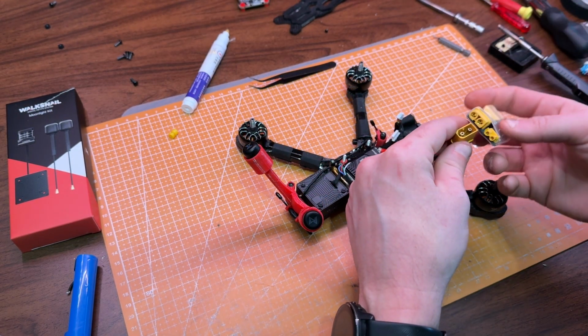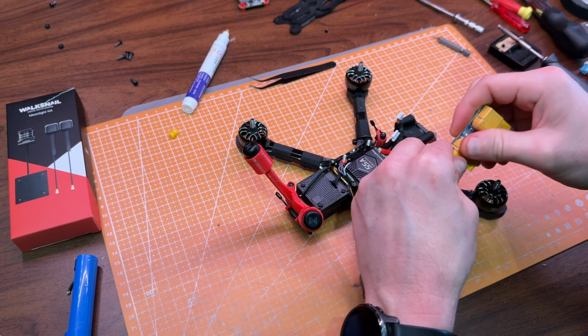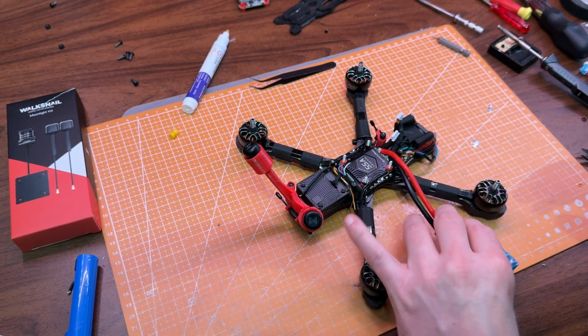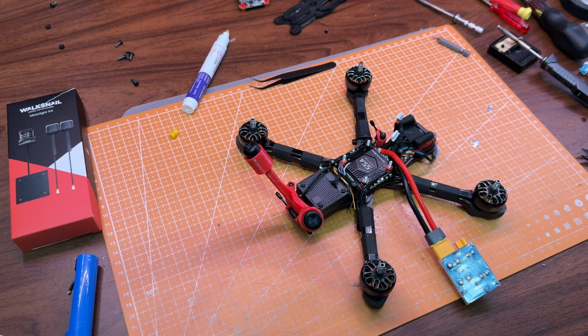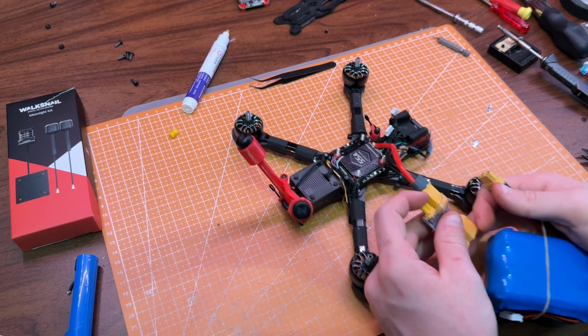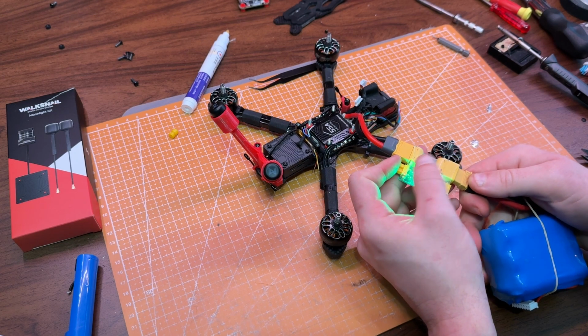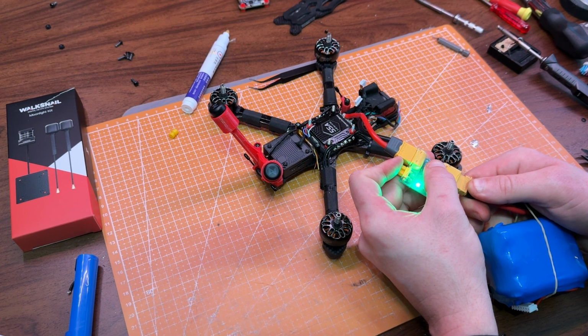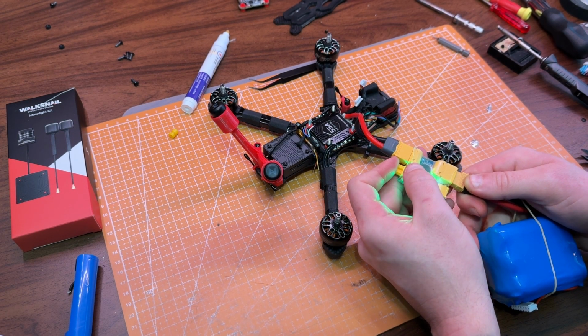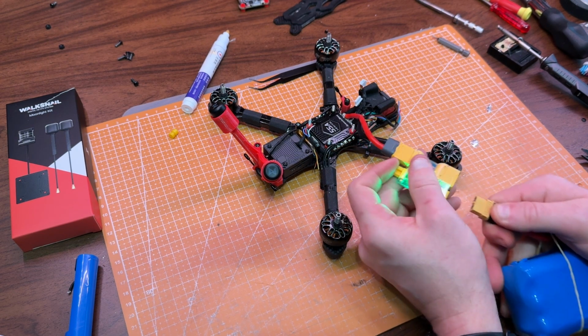This is a good time to check for any shorts before soldering the flight controller back in. And yeah, don't forget to use a smoke stopper. Nice, that's the sound I like to hear, so I can move on. This way, if the smoke stopper goes off later, I'll know it's not because of the motors or the ESC.